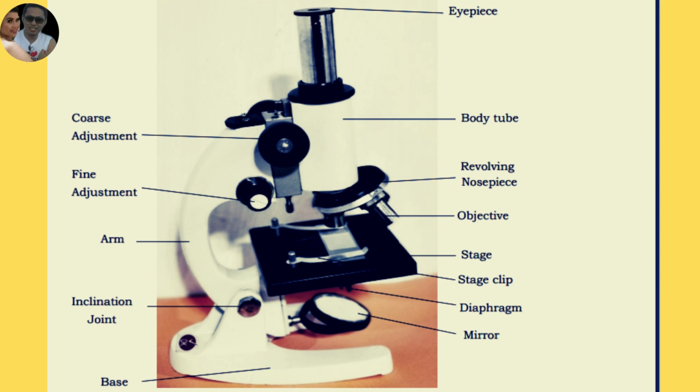Proper care should be given to each part and the microscope as a whole. Remember to always carry the microscope with both hands. One is holding the arm and the other is holding the base. Place it 7 centimeters away from the edge of the table with the arm facing you. Always hold it in an upright position. Before using the microscope, wipe the metal parts with tissue paper or a piece of cloth and wipe the lenses of the eyepiece and objectives with a lens paper.